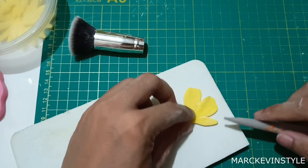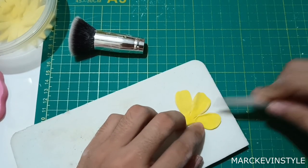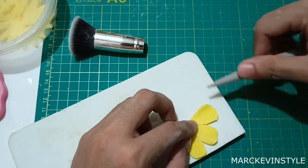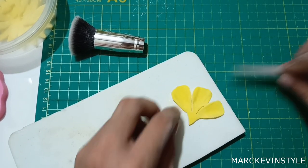Press, move to the left. Press, move to the right. Press, move to the left. And then move to the right. Flip it over. Do the same. Press, move to the left and right, until you have something that looks like so.